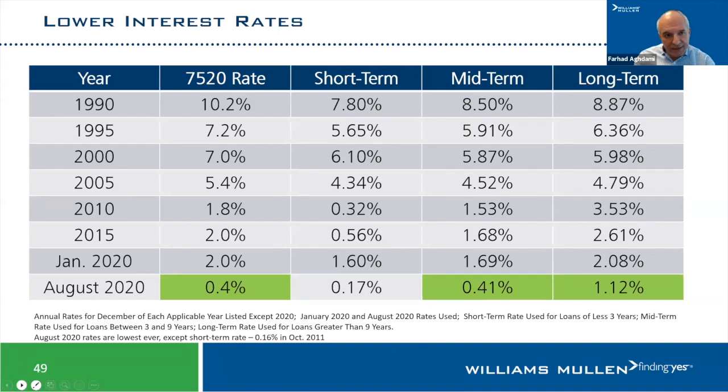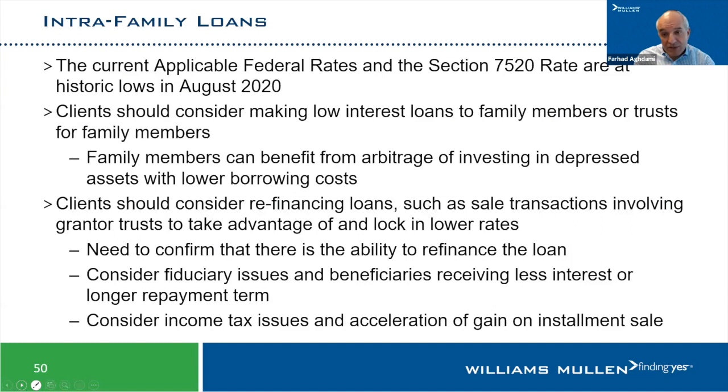If you go to the next slide, a couple things. First, we have clients who have either made loans to other family members or have sold assets to trusts for the benefit of family members. And so we've been going through and we're refinancing these loans. And even if you consider the prior slide, interest rates had been 3 or 4 times higher just 6-8 months ago. And so even transaction sales that we did in December, we're going back and refinancing because you're cutting your interest by so much. Obviously, you need to think about the income tax consequences on that refinancing.